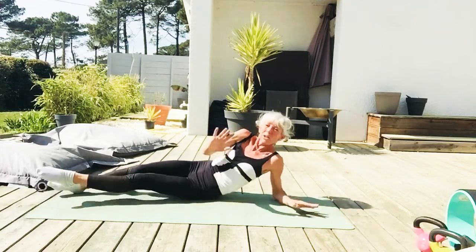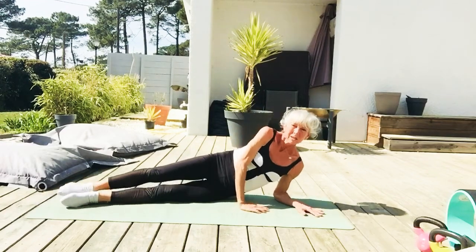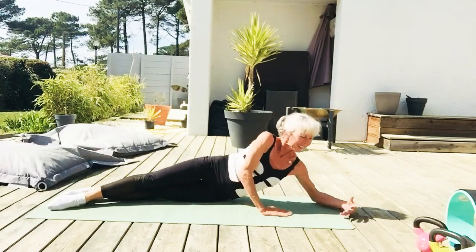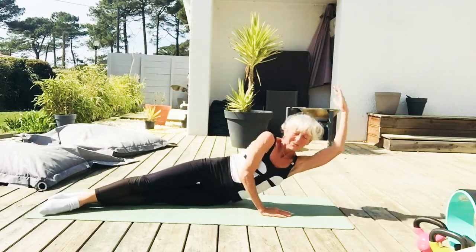So you do that a few times, you are going to start changing the shape of your legs as well, if you need to. And up and coming down.